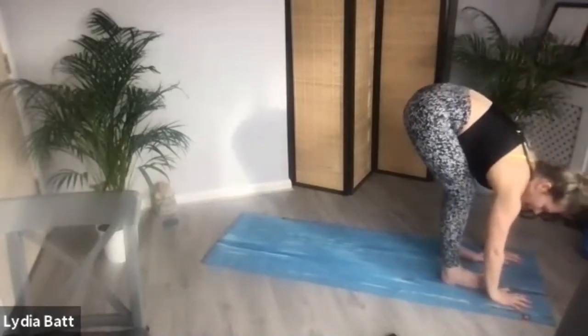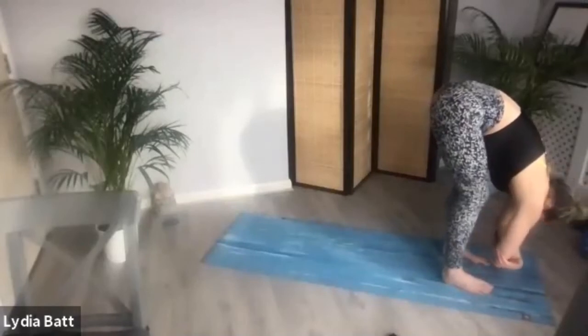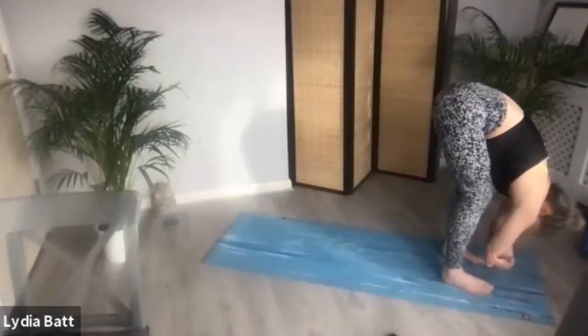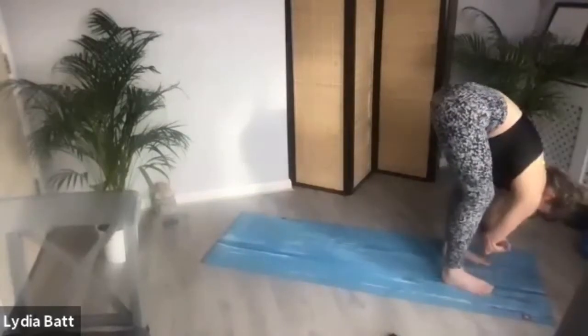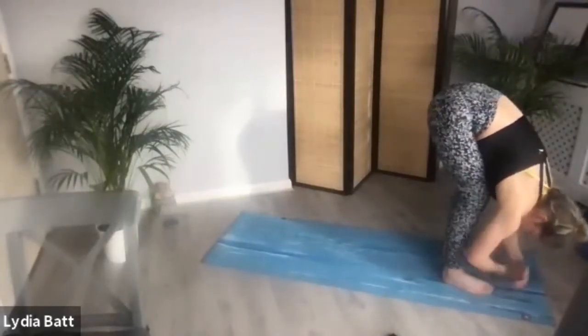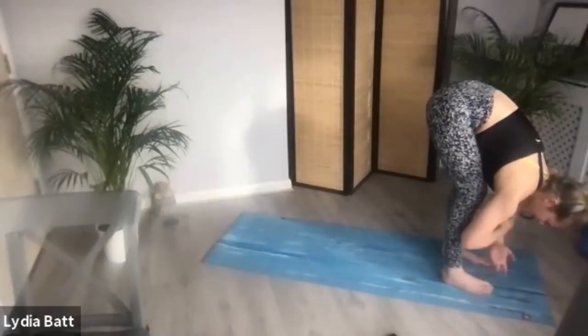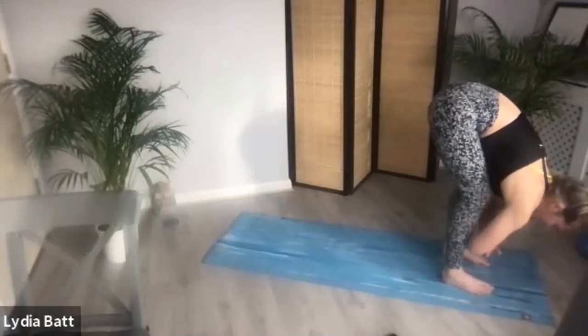We're going to hold on to the elbows now in this forward fold. It's just going to add a little bit more weight through the shoulders. Relax the head, and you can rock side to side here if that feels good for you. And this helps decompress the spine. And if anyone feels like there's a lot of tension in their neck or shoulders, this will help. Just relax.